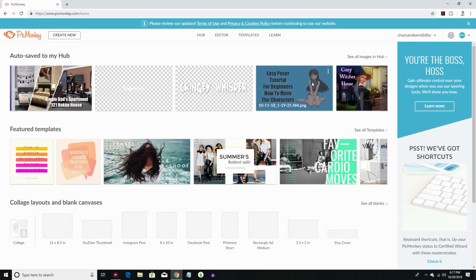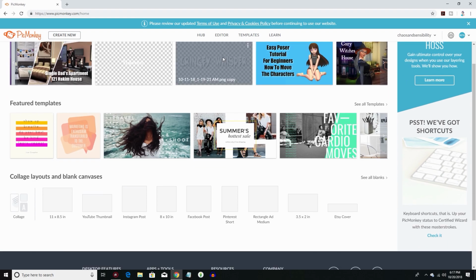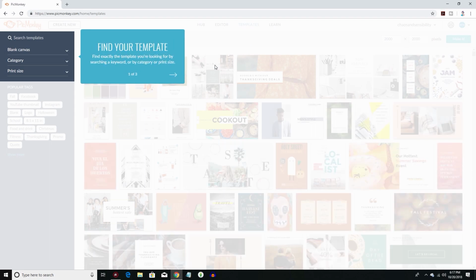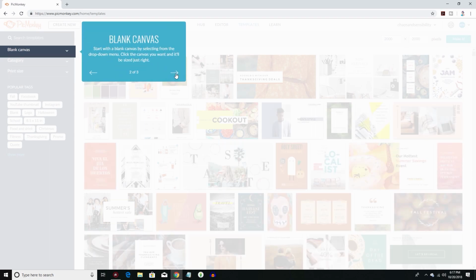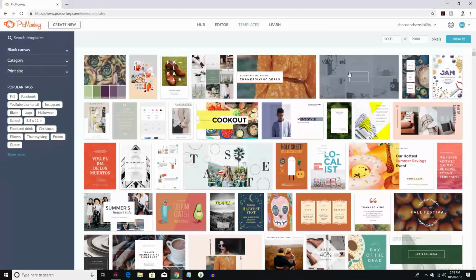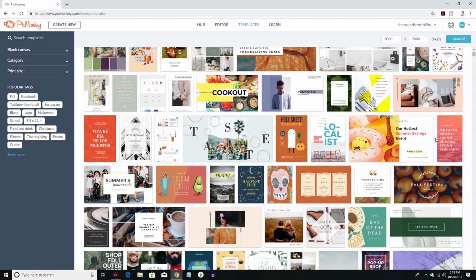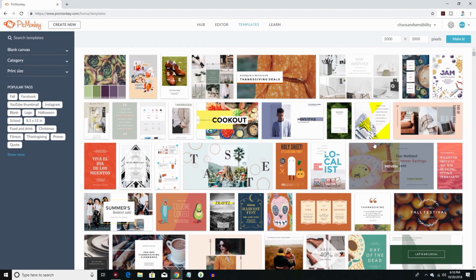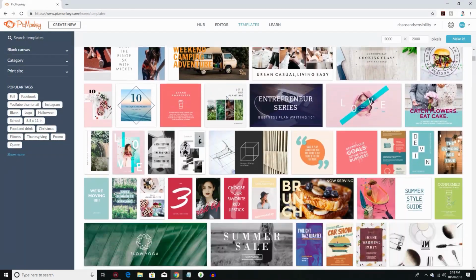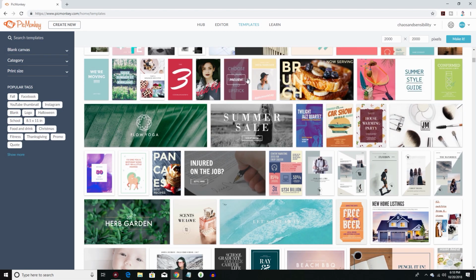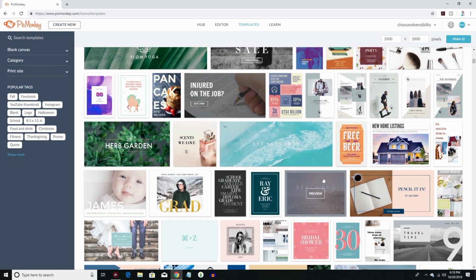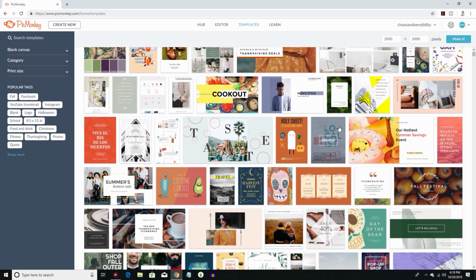If you guys recognize this one from last week. So the editor is where you go in and edit the pictures. Templates is where you can find tons of different templates. Now, they have two different types of templates. The first is templates, I'm just going to go into templates. I don't really use templates all that often, but they're great if you need them. They have a bunch of these pre-made templates that you can go in and use and edit and do whatever you want with. There are tons that give you lots of inspiration.